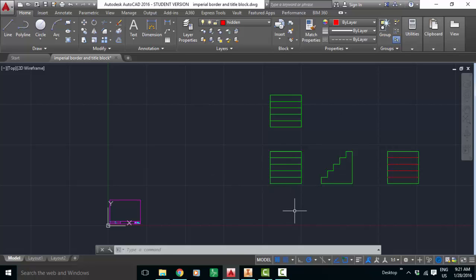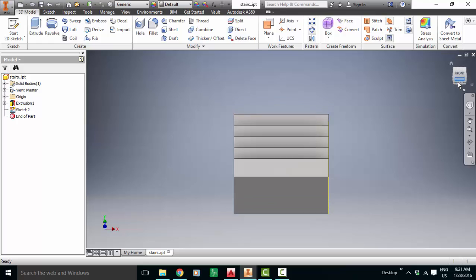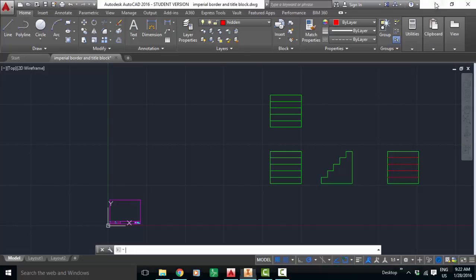So our bottom view is going to be very similar to the back view. If we go back to our block, we're looking at the front. Now let's look at the bottom. The bottom is the same thing. All you see is a rectangle or a square. But you don't see any of the steps. However, the steps exist in real life. So we have to do the same thing.